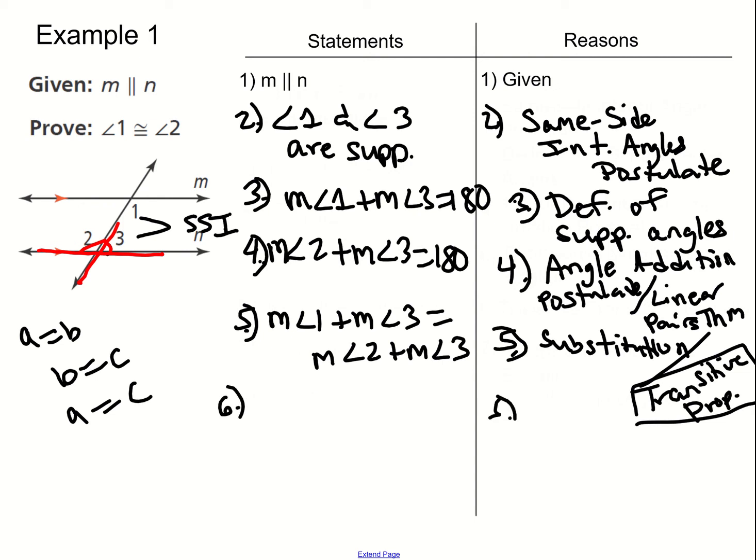All right, so for step 6, since we know that they're equal to each other, we can solve, because we have angle 3 on both sides. If we cancel it out, we're just left with angle 1 equals angle 2. We're going to cancel this angle 3 out by subtracting it on both sides. So we're going to subtract the measure of angle 3 on both sides, and when we do that, it goes away. It cancels.